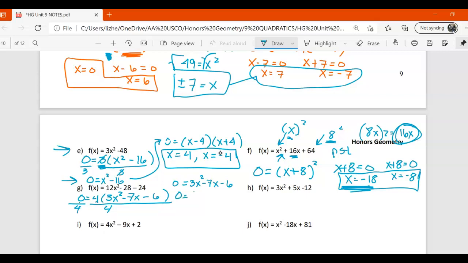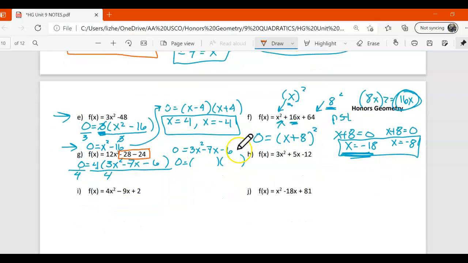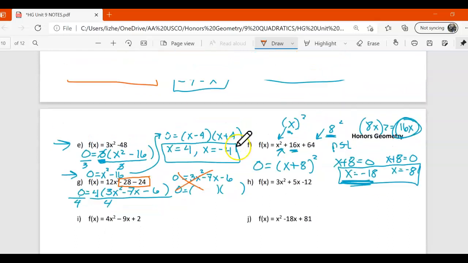Okay, so let's try to factor this. It's not a perfect square trinomial. 3 is not a perfect square, 6 isn't a perfect square, so we don't have any of that. Oh, wait a minute. Oh, silly me. Look at that. Did any of you catch that? I didn't catch it. These are two constants. There's no x in there. So let's redo that. Delete that. Let's go down there.